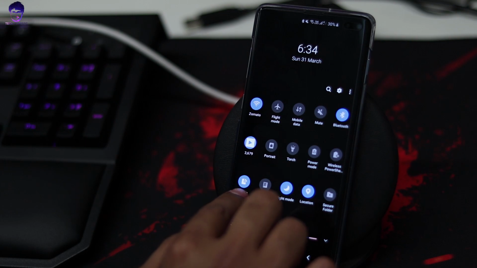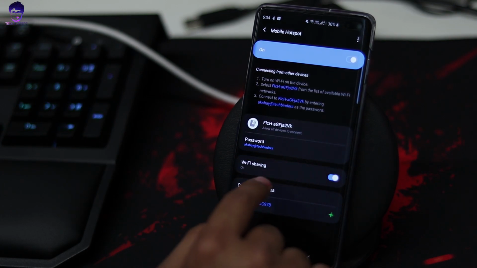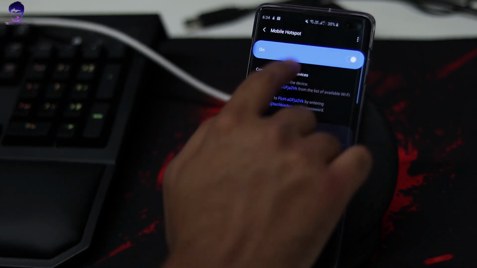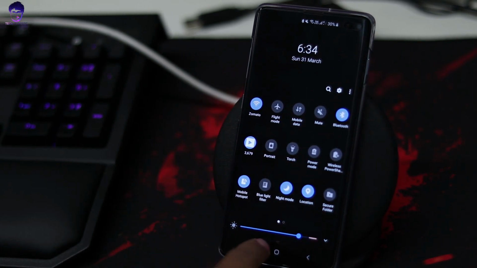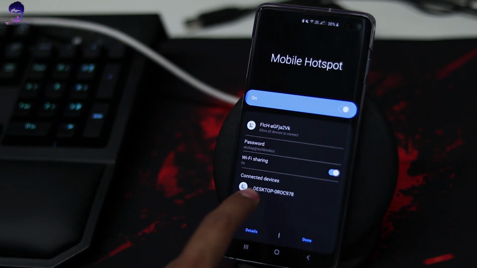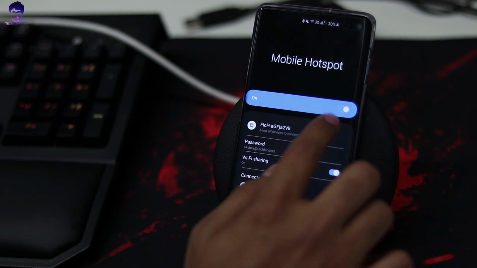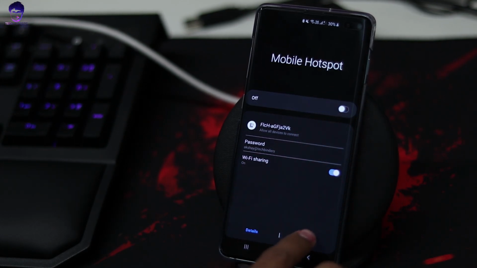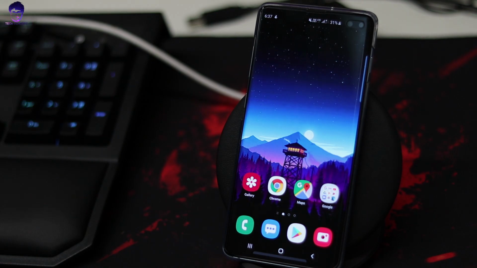So now my hotspot will be showing that I have one connected user. You can see here, and also my Wi-Fi is working, which is pretty great. So this Wi-Fi sharing feature is really very helpful if you want to share your Wi-Fi without telling the password. So the S10 series phone works pretty great.